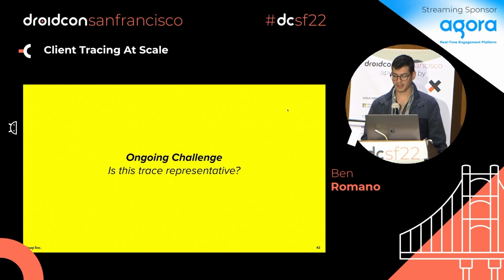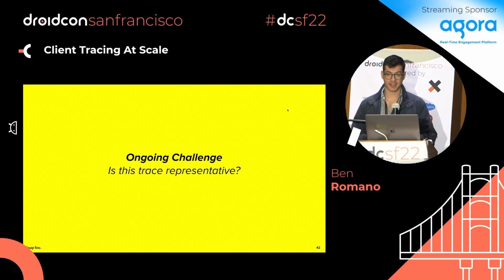And so now that we have this indexing capability, there's still an ongoing challenge. It's great that we found a trace that represents some user flow and is surfacing all these performance problems, but is that problem actually representative of a widespread issue? Did we just happen to stumble upon an issue that occurs 1 in a million, 1 in a billion, or is this something that's happening 1 out of 5 sessions, and we need to solve this performance problem immediately? The next phase for us is figuring out how we can do more root cause analysis and automate some of the detection of these pathological cases and performance issues.